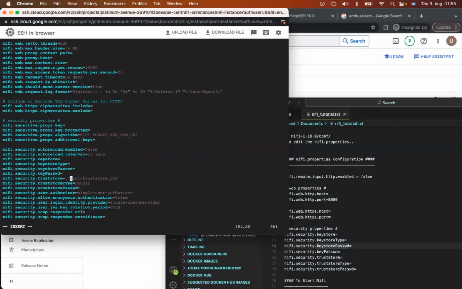The NiFi security truststore should be empty, so we need to delete it. The truststore type should be empty too.